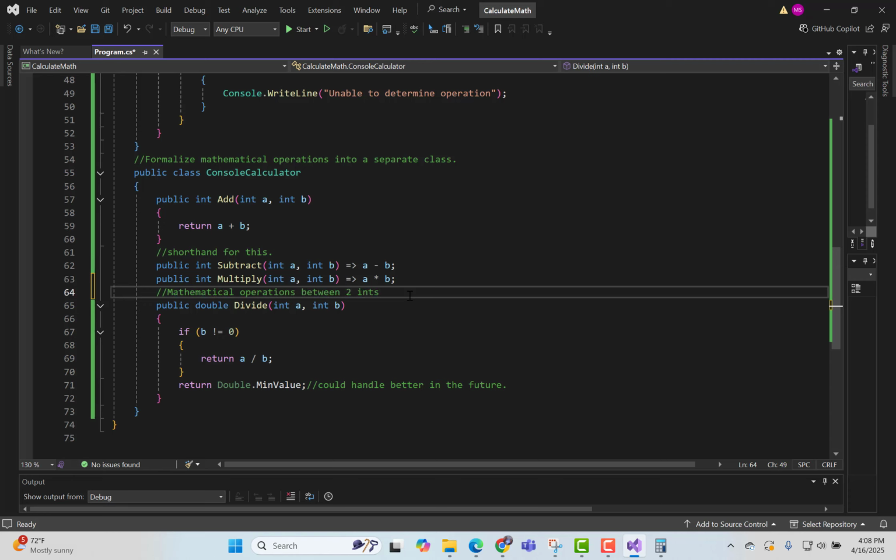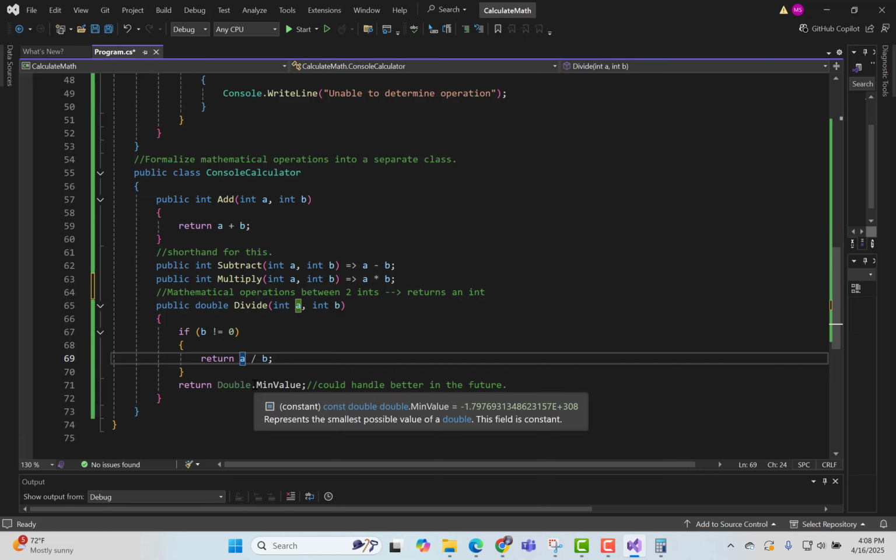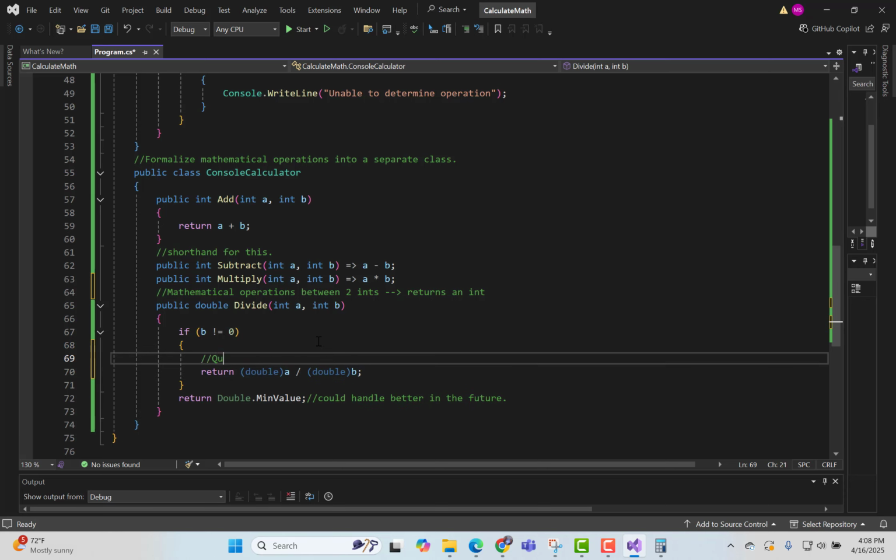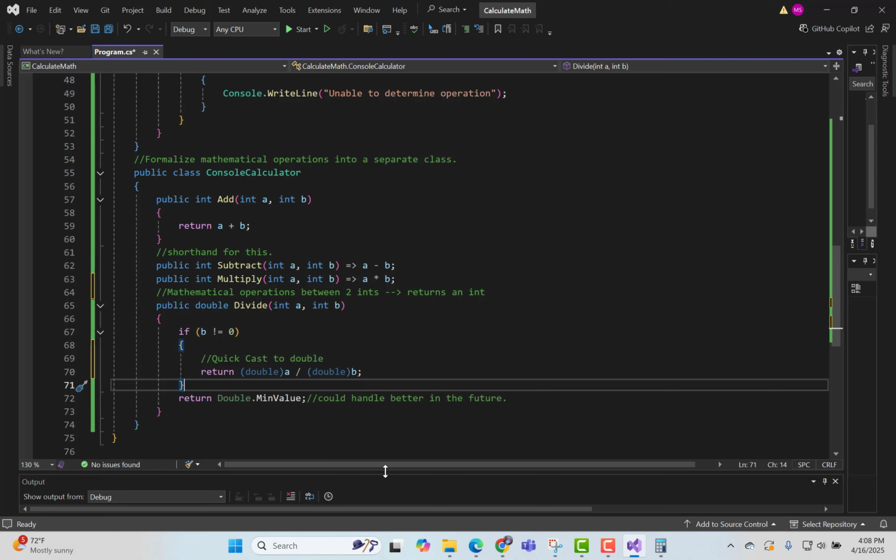Well, this teaches you something a little bit about mathematical operations in C#. If you perform a mathematical operation between two integer values, it will return an integer value, even if the mathematical operation should not really return an integer value. It's not going to change the type of the values implicitly without being requested.